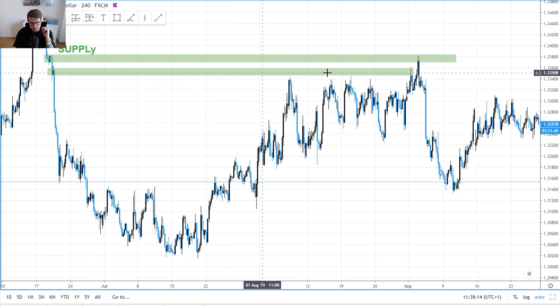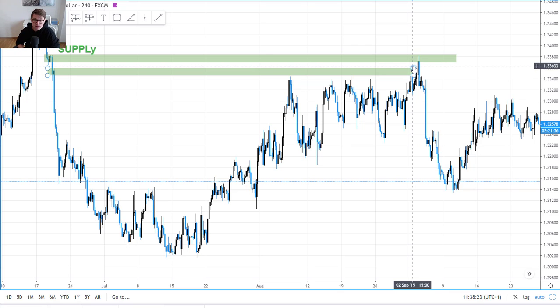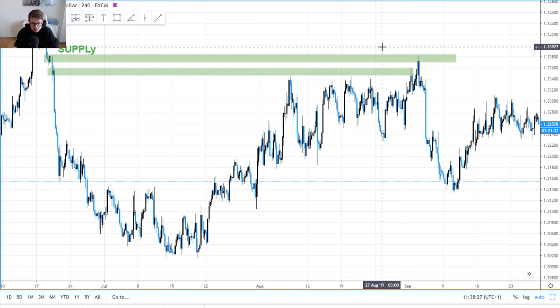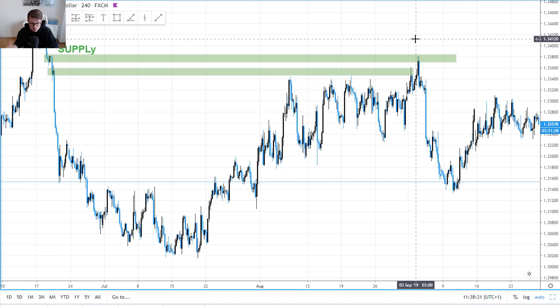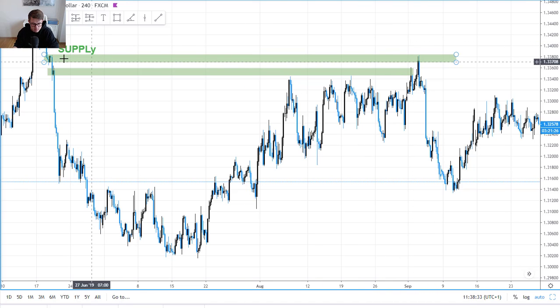At one point, there will be no sellers left in the market, and then this zone becomes useless. As I said in my last support and resistance video, the more often a level has been used, the less likely it is that it will work again, because at one point everybody will be aware of it. So this is also true for supply and demand zones. After 2, 3, 4 touch points, the supply and demand zone is usually not good anymore. And then the market goes to the next supply and demand zone.